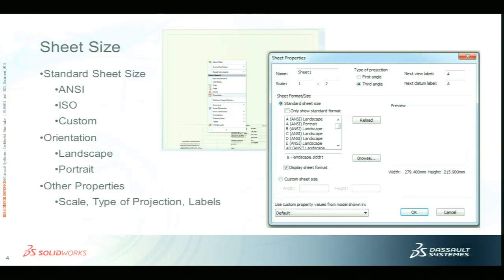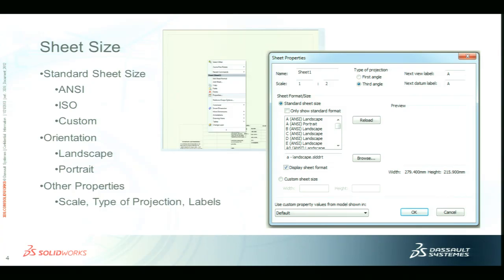Now let's talk a little bit about some of the settings here and how we get to this point. Again, this part of the PowerPoint shows you being able to go to properties. Right-clicking on your drawing, going to properties allows you to access the template or the properties for this sheet, and this window pops up.